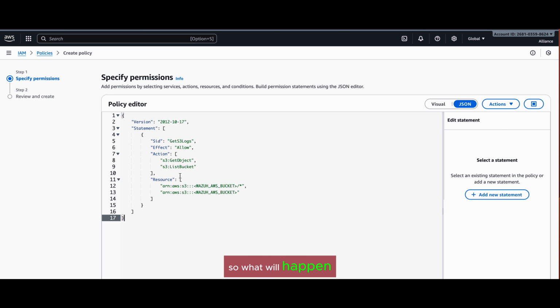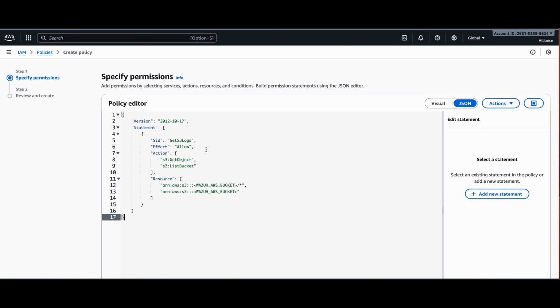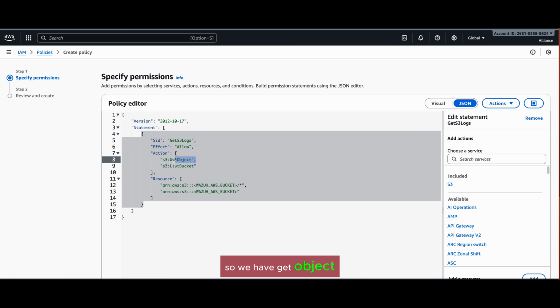So this is the way we can give users minimum least privilege through this policy. So we have get object and list bucket, and we will be writing down our bucket names here. This is the way.